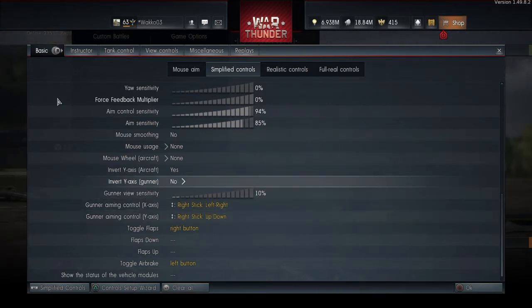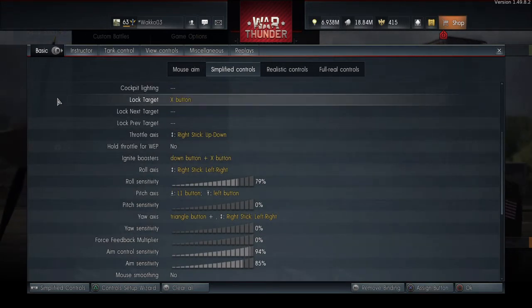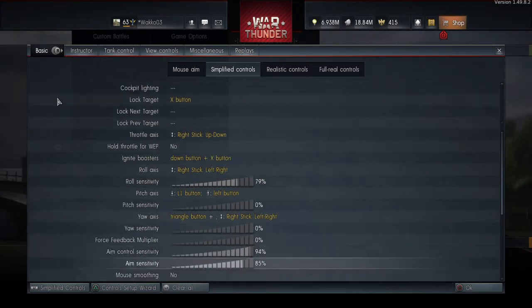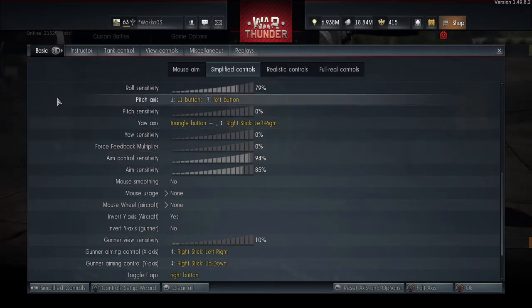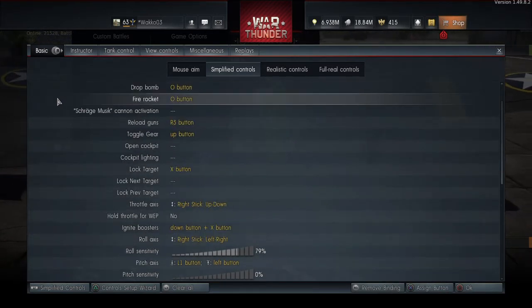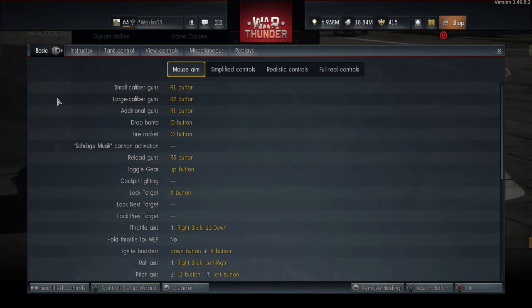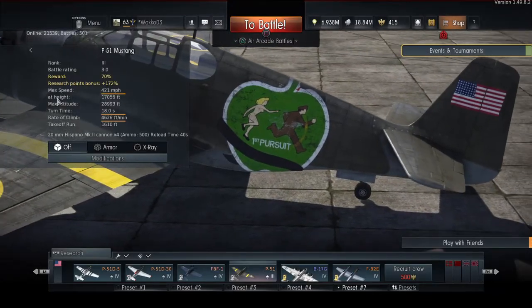Goes for both of these. Okay, then you just go back over to mouse aim. Click OK. Don't worry about it. Continue anyway. Back out of this.